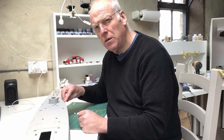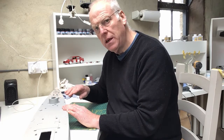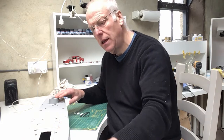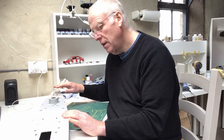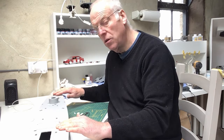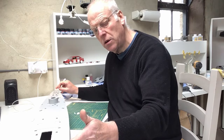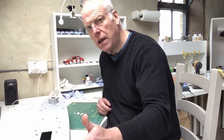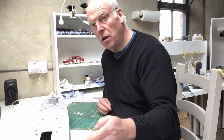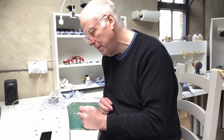Okay, just a little bit about terminology to start off with. Trumpeter provide three main deck sections, and they call them the foredeck, the centre deck and the rear deck. In actual fact, the first two parts are what constituted the forecastle deck on Hood, which extended all the way from the prow of the ship back to the rear screens. The rear deck, as Trumpeter call it, is actually the quarter deck. And I'll be calling them the quarter deck and the forecastle deck for the purposes of the build.